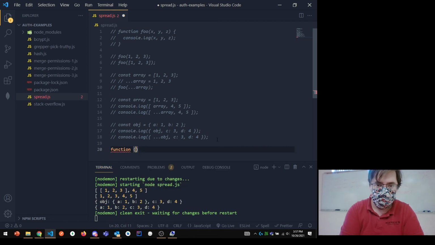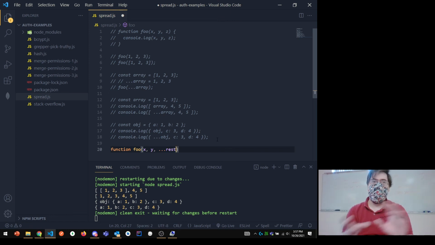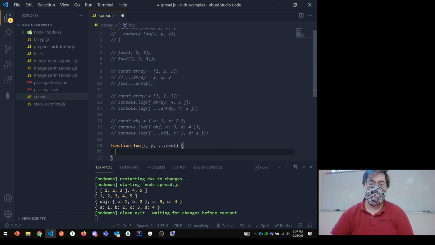Function foo, and let's say it takes x, y, dot, dot, dot rest. So here we're now looking at a rest operator. So it says I pick off the first parameter and the second parameter, and then all the remaining parameters will go to rest.